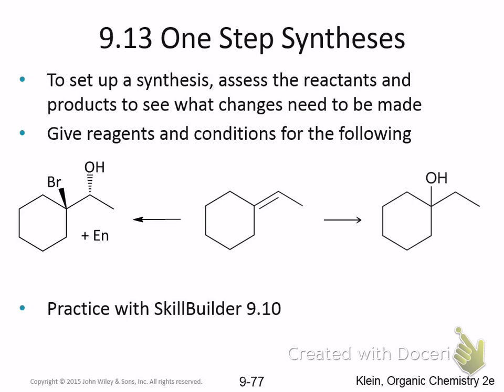And an enantiomer. A lot of times when you do reactions with alkenes, you get mixtures of enantiomers. Like in the last one, we didn't because there was already one stereocenter there. This has got a name. This is known as the halogen and a hydration reaction together. So it's called halohydrin, right?